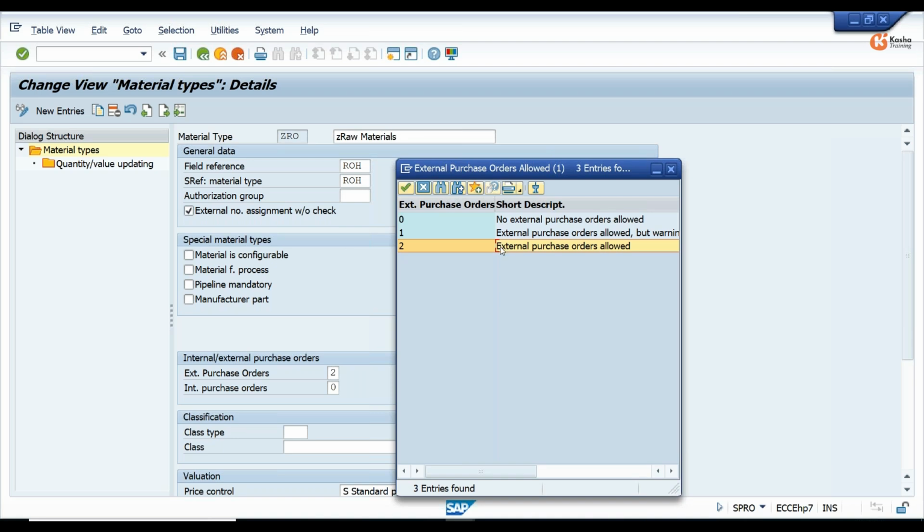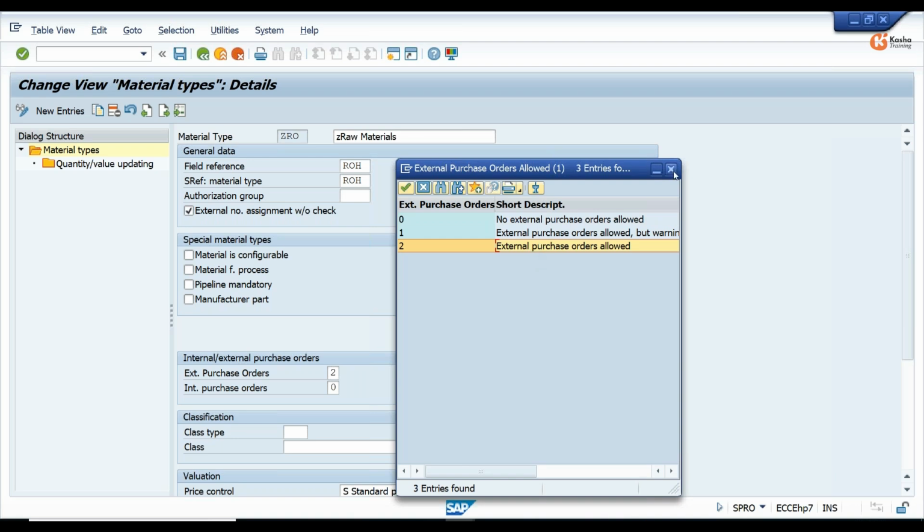If the option is 1, the system will allow creating a purchase order but will show a warning message. If the option is 0, then no external purchase order is allowed.